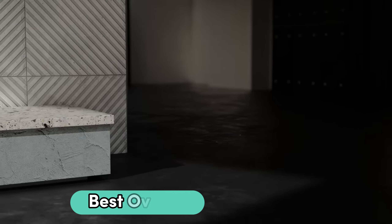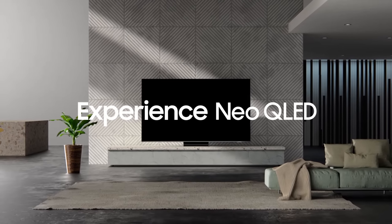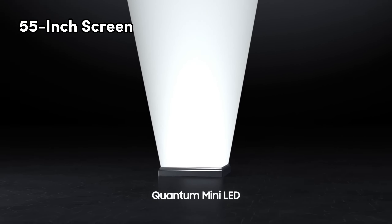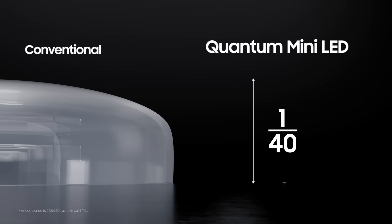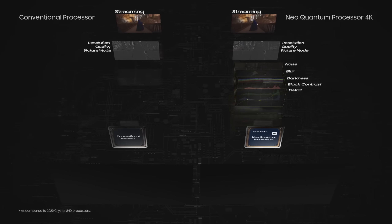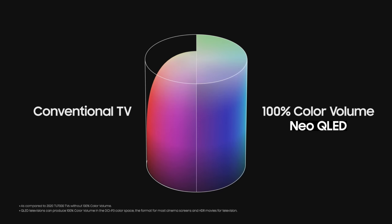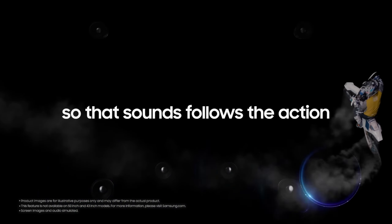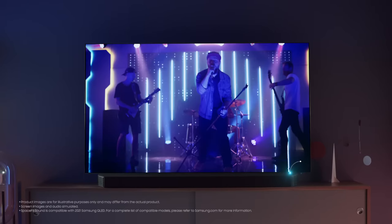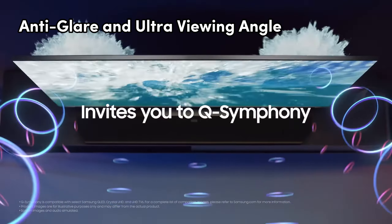Number 1: Samsung QN90B. If you're on the hunt for a solid all-around TV, my pick for best overall has to be this gem. It's got a 55-inch screen — not too big, not too small, just right. Samsung's behind this one, so you know it's got that reliable brand tag. It plays nice with all the usual streaming suspects like Apple TV+, Netflix, and more. The Quantum Matrix with mini-LEDs is the secret sauce, making sure your visuals pop even in broad daylight. HDR 32X adds extra detail to movies and shows, bringing out all those shades and contrasts. The Neo Quantum Processor with 4K upscaling bumps everything up to stunning 4K resolution. The anti-glare and ultra-viewing angle combo ensures a solid picture from pretty much anywhere in the room.